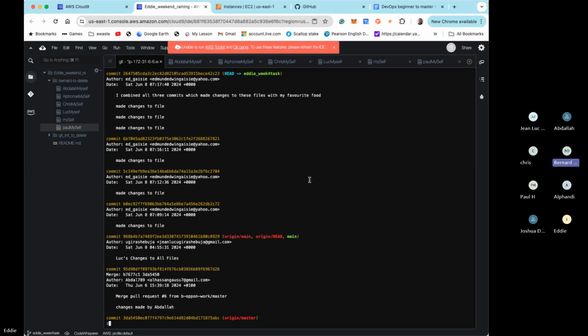So the first line is 9684B. Where are you reading? You say the commit yellow line. After commit, I'm reading the digits. Come to the last one, the last one before the main red. Go up one. Yeah, this one. So this one, I read the last 4 digits. Now I'm reading the first 4, which is B0EC92. So go back to B0EC92 and let's go and find that one.